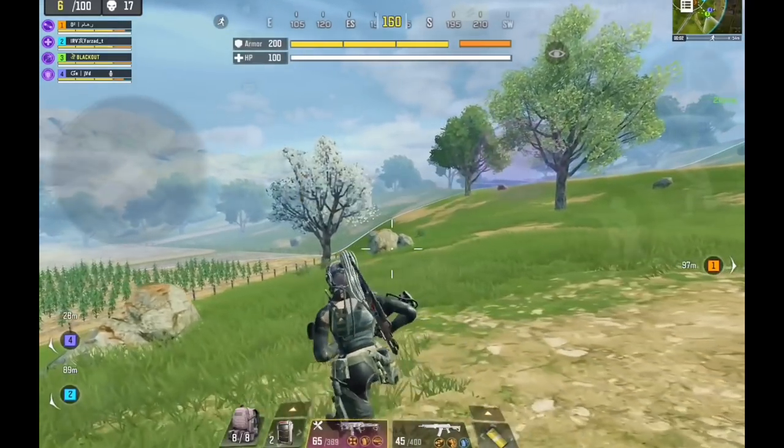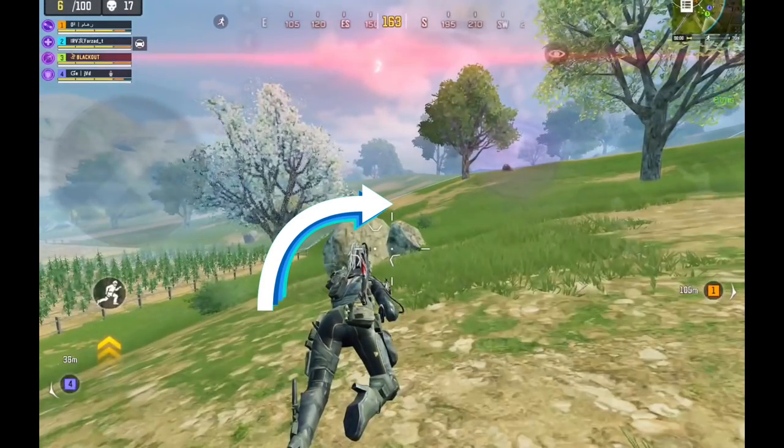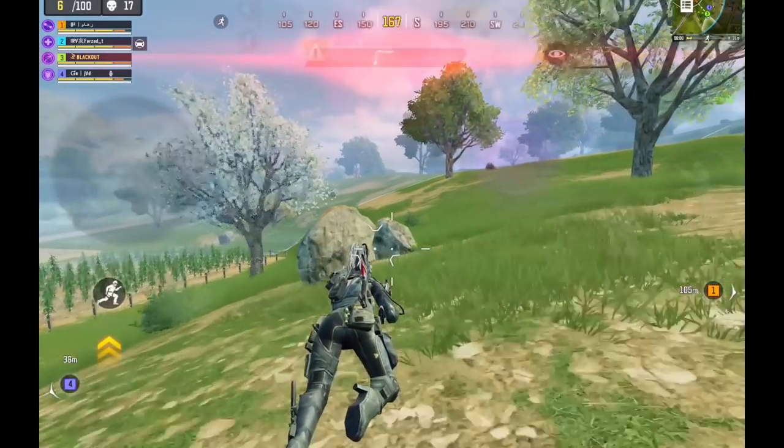Quick tip here for ninja users, notice that I turn to the side just before I hit the rock, and that's to avoid climbing up the rock, which can get you killed.